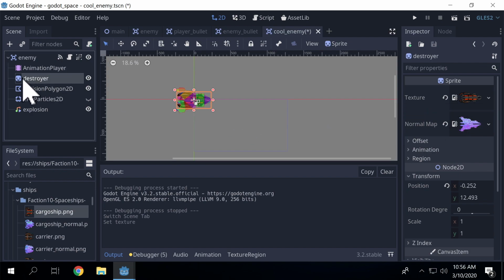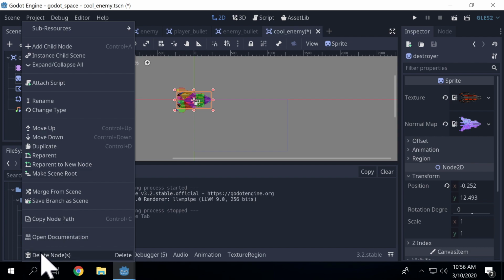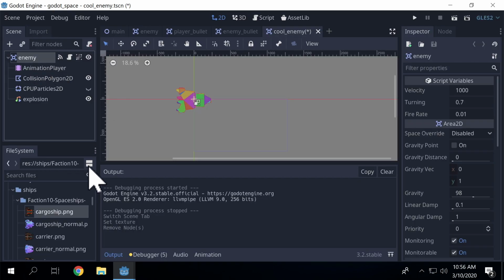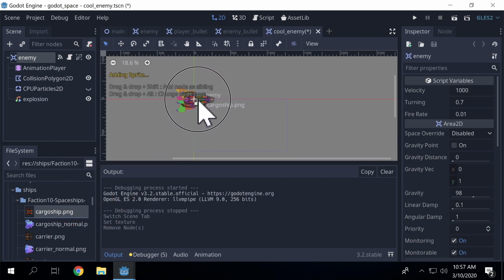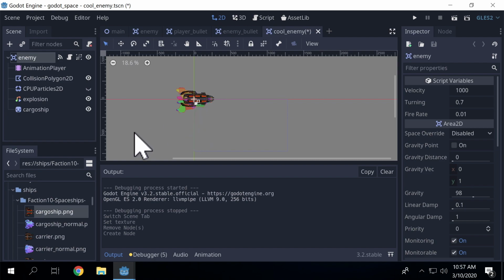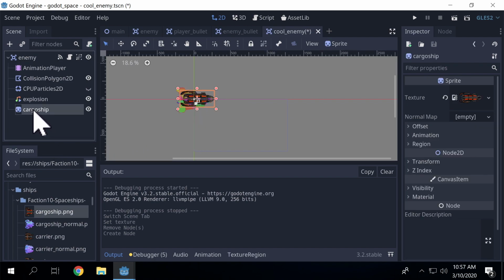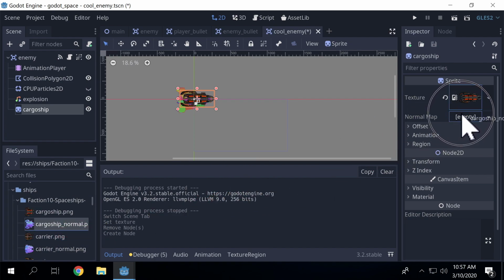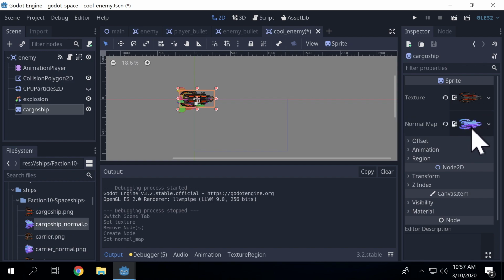Or I could completely delete that node, click on the root node, and drag in the new graphic to there. And that just creates a new sprite, cargo ship. In either case, these sprites also got normal maps for the lighting. So I'm going to drag in the appropriate normal map to there.